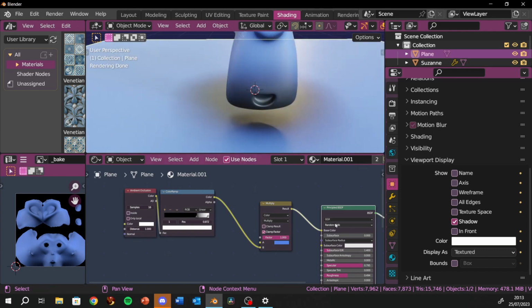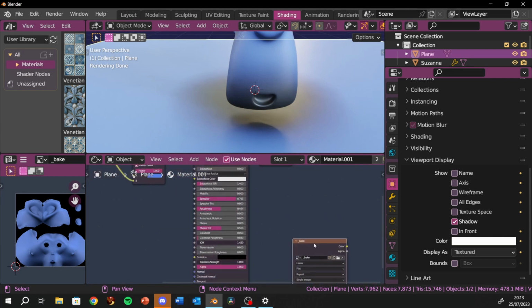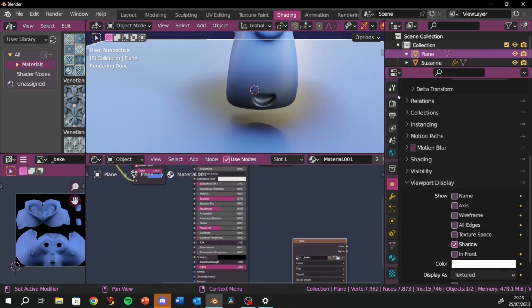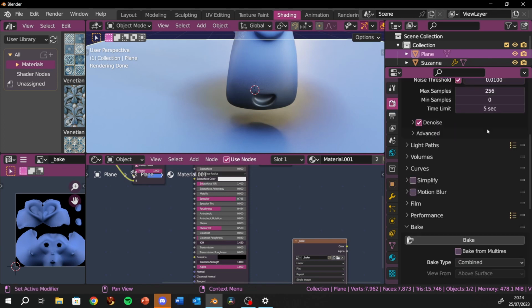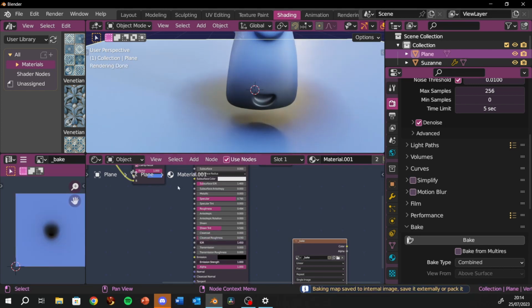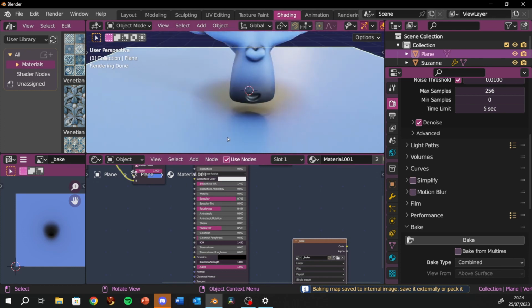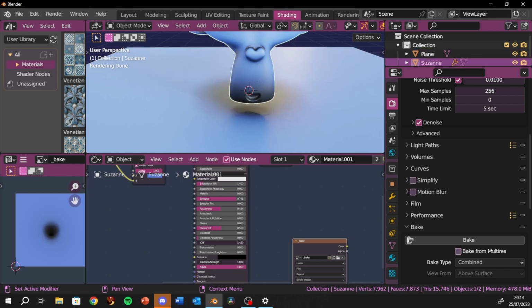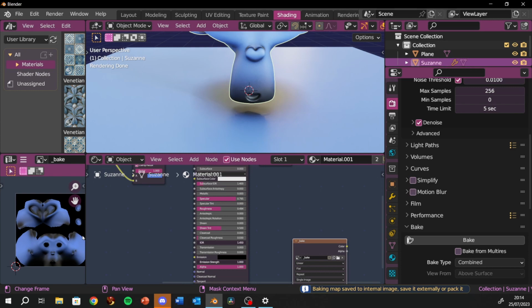And then select the texture, go to the render and bake. Yeah, how silly. So of course you have to select the object you want to bake a texture for, yeah?